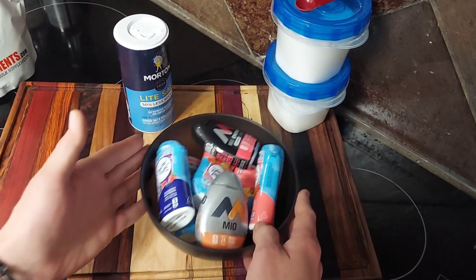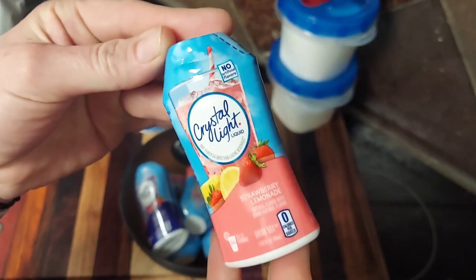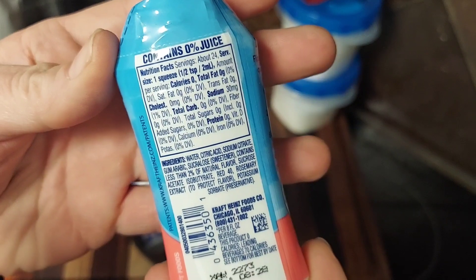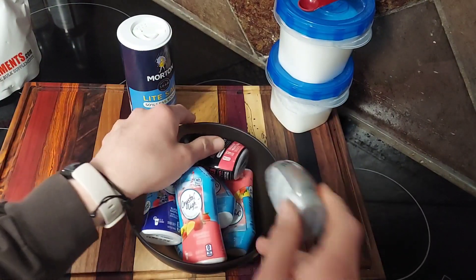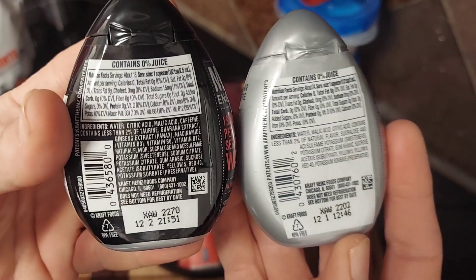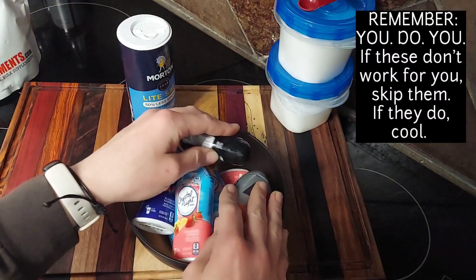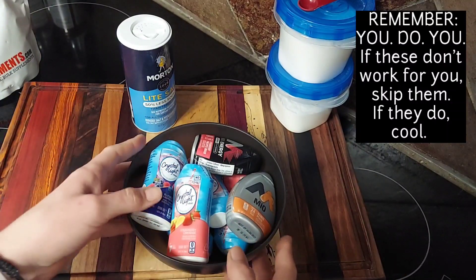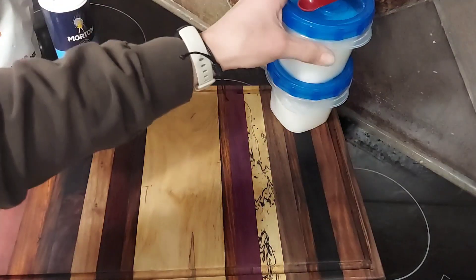The last thing you will need, which is optional, is a water enhancer. I have a little bowl of flavors — I have multiples of the strawberry lemonade from Crystal Light, which is my absolute favorite. We also use the blue raspberry. All of these do contain sucralose, and most water enhancers do. We have a few of the Mios — the one with caffeine and the one without — also zero carb. You can also use lemon juice, lime juice, or just skip flavoring entirely and use the light salt and magnesium alone.